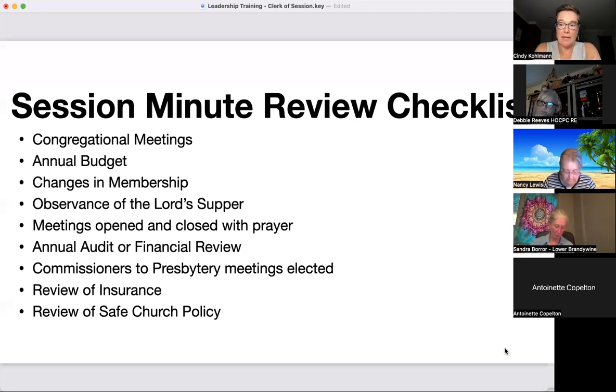So what's been happening with those lawsuits is churches are being sued as well. And they're being sued for instances that were 20, 30 years ago, not current memory. The challenge has been, it's not the current insurance that's going to cover that lawsuit. It's the insurance that was in place at the time of the occurrence.